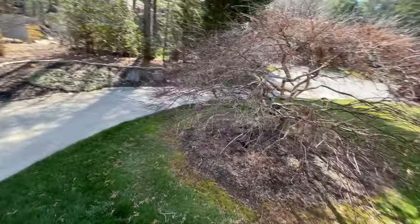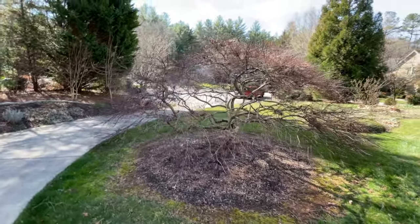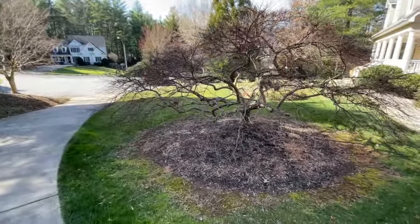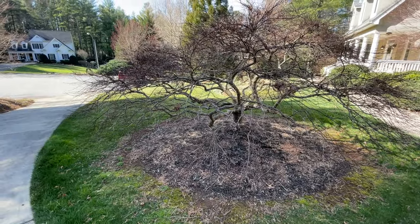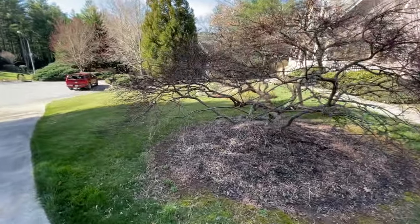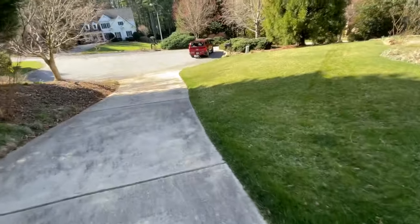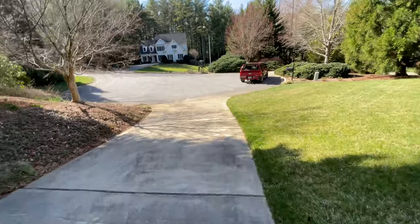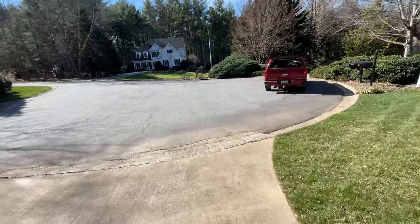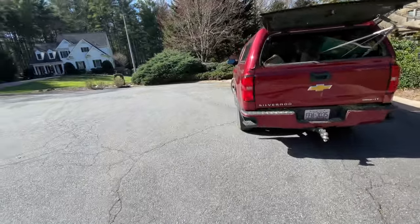So this front and back's done, but you guys want to see something cool? This is the biggest Japanese maple I've ever seen. This thing's been here forever. When they bought the house, the guy told me that the previous owner meticulously gave him the instructions on how to prune it, because that was one of the reasons for selling the house. He didn't want to sell because of this tree. Wait until you guys see it when we come back to do the second round and it's all leafed out. It's beautiful. I'm not sure what kind of Japanese maple it is, because there's many that are that type. But there you guys go.